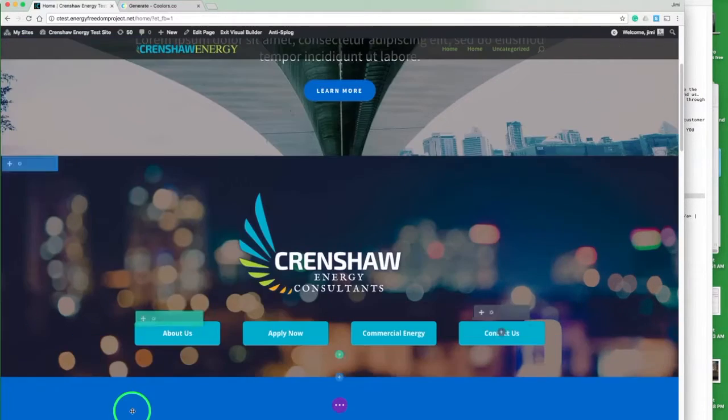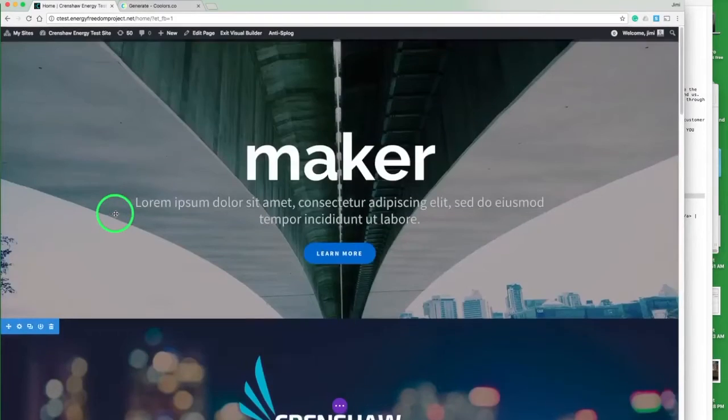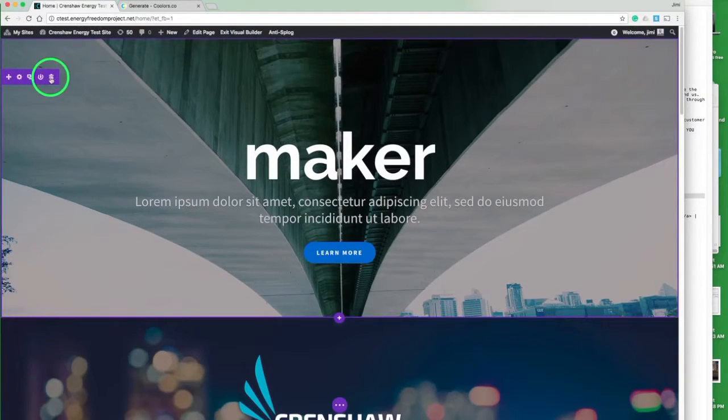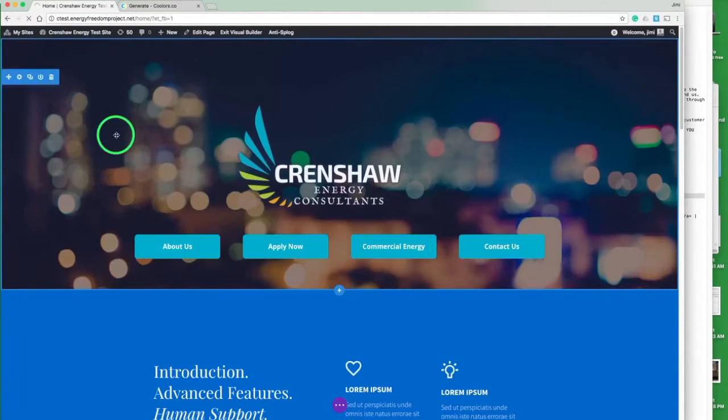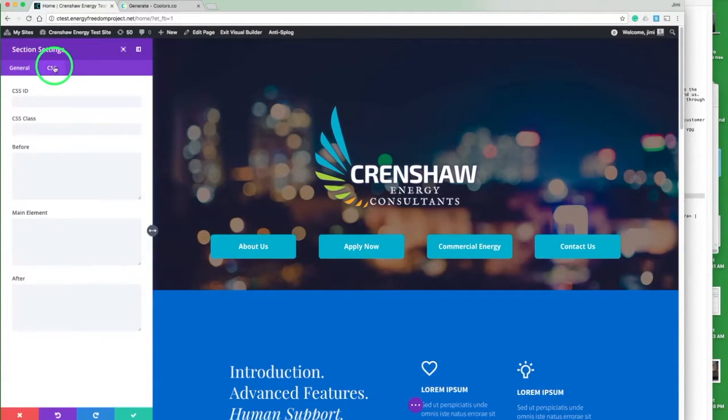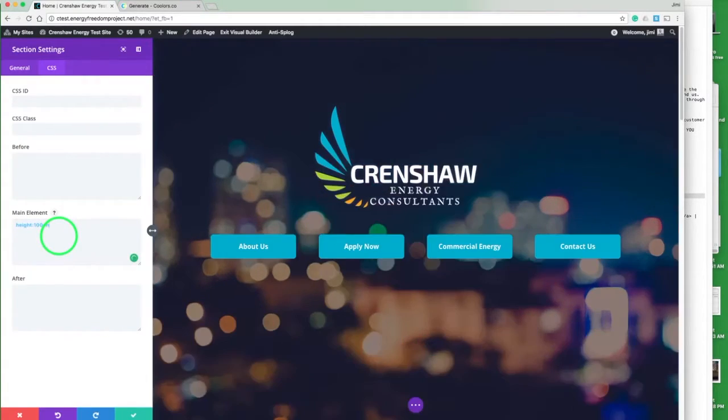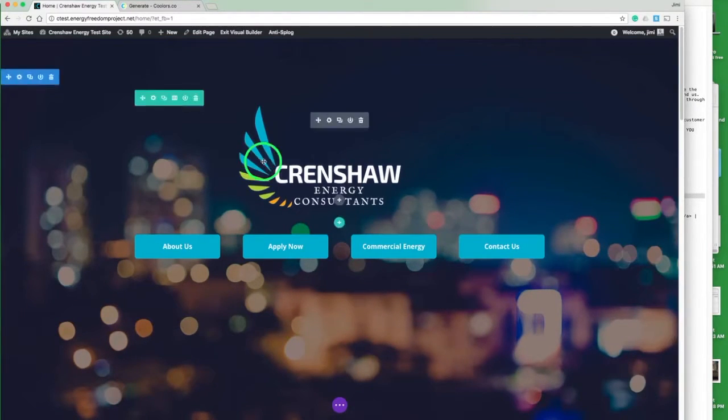All right, one last little setting. Actually, first, let's get rid of this because we can get rid of this. So it's no longer the top of our homepage. This is the top of our homepage, and I want it to fill the whole screen. So I've got one last little thing I want to change, and that here on the main element, I want to change the height to 100 VH. So changing that to 100 VH actually sets the height to the vertical height of the browser window.